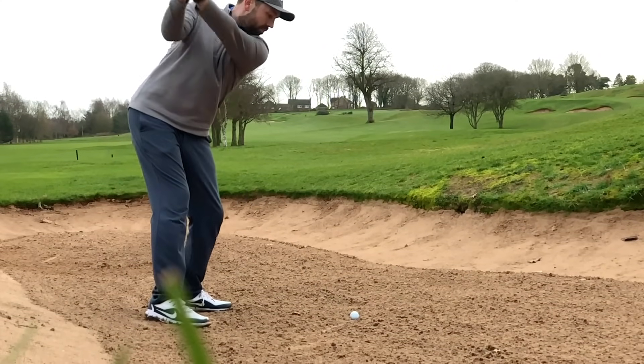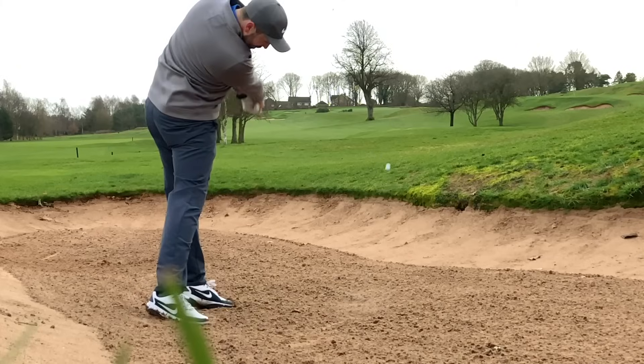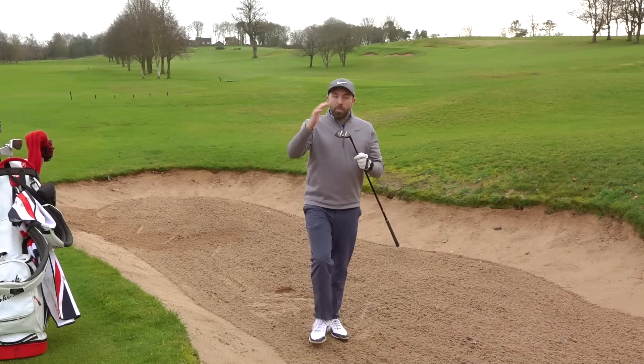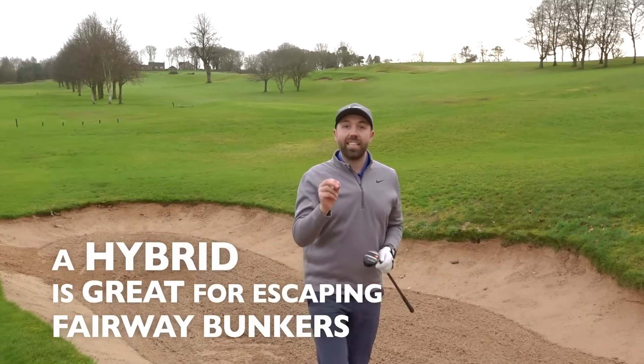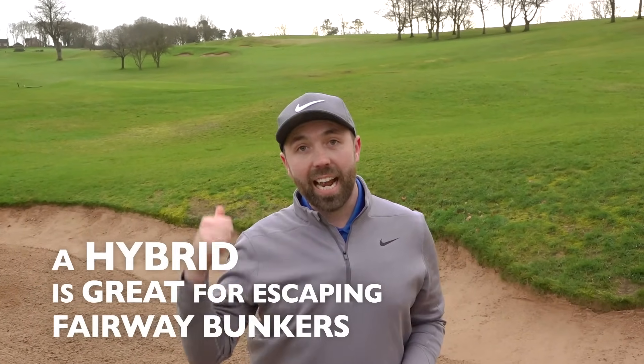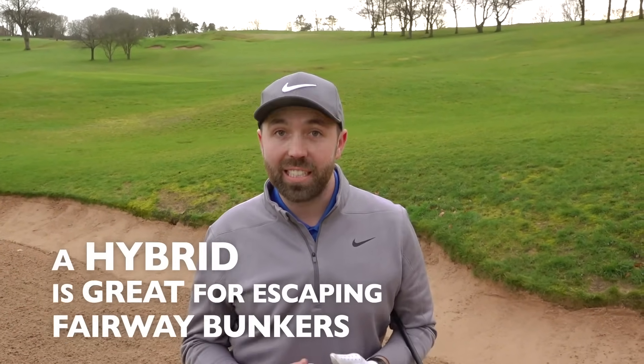That is perfect — miles down there, giving me a great chance of progressing through the hole. The flat bottom of the golf club really helps you in the sand. Don't just go instantly for a sand wedge or lob wedge — if you can get down there further with the hybrid it can massively help.